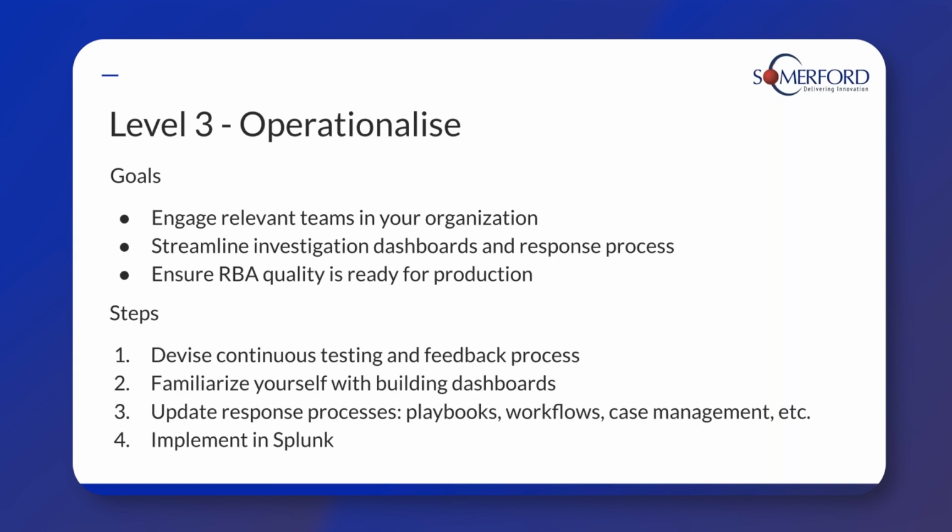The way we're going to do it is really 4 steps. We're going to have a continuous testing and feedback process, so we're going to implement UAT. We need to have a UAT. This whole thing is a project, as we remember from the first webinar, so one of the phases in that project needs to be UAT. We need to make sure that we've got the relevant teams and we're engaging the right people to do that.